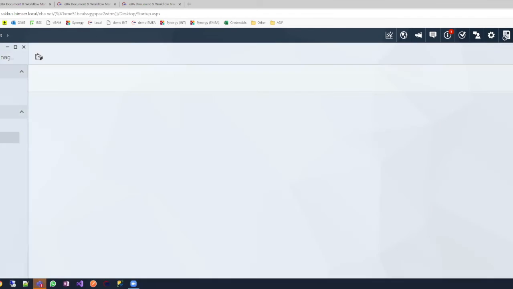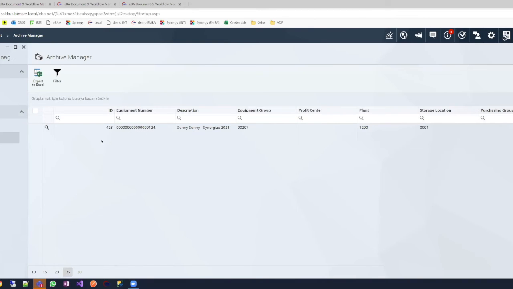As I told you, there's an archive here. This is for us to access the old records that we created in the system. This is a report section. You can also call it archive. We can create different archives in the system to track old records, ongoing approvals, inserted materials, whatever we need.